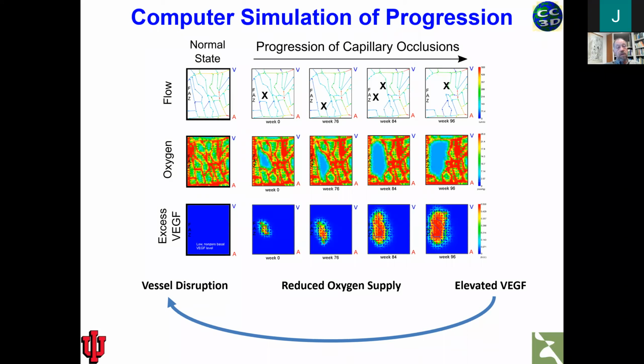And you can then assign a risk factor, just the way we did for that choroidal neovascularization. A risk factor for each blood vessel, saying if this blood vessel disappears, it has a high probability of causing a problem or low probability. If it has a high probability, then you want to ablate the retina near it. If it has a low probability, you want to leave it alone and save the retina.